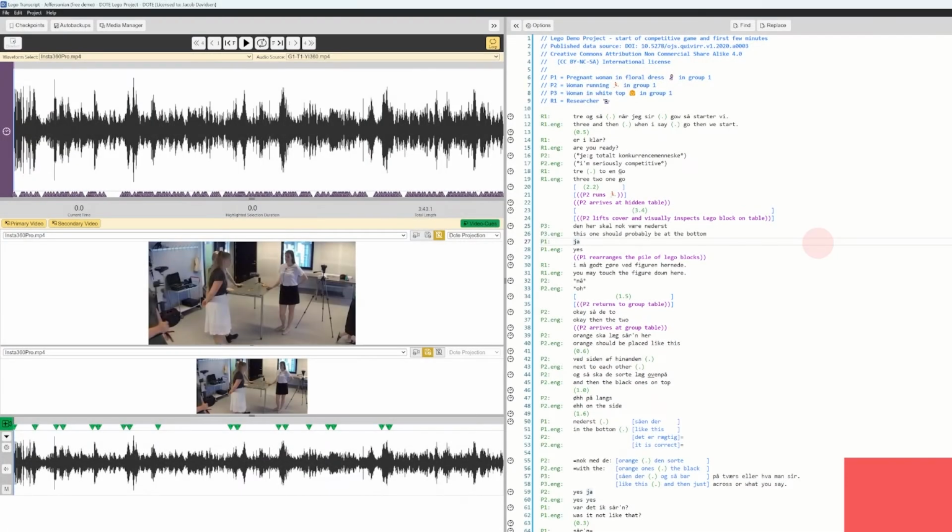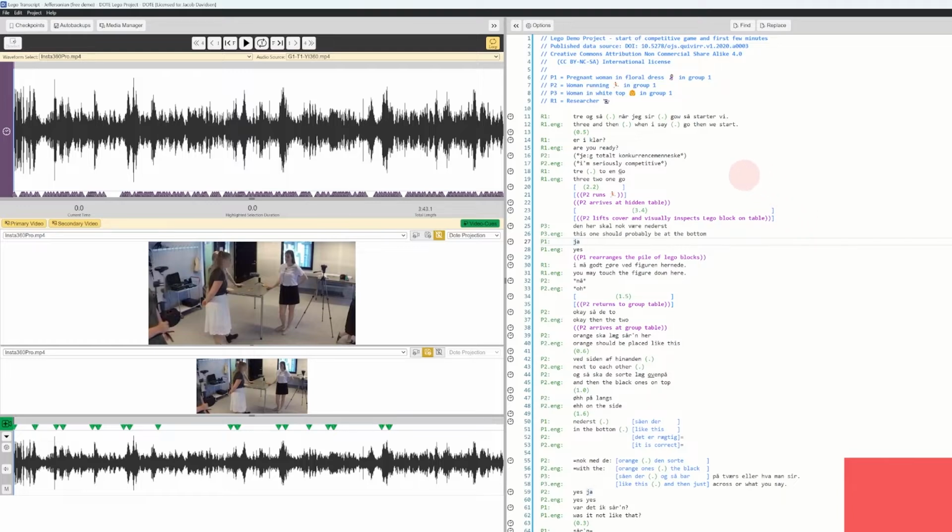Welcome to the tutorial on how to export and import projects and transcripts in DOTE. In this tutorial I'll be showing you how to export and import your transcripts and projects in two different ways. We will start out with the most simple version where we will just export our transcript, and then afterwards we will try to export our entire project and save that to disk and then import it again.